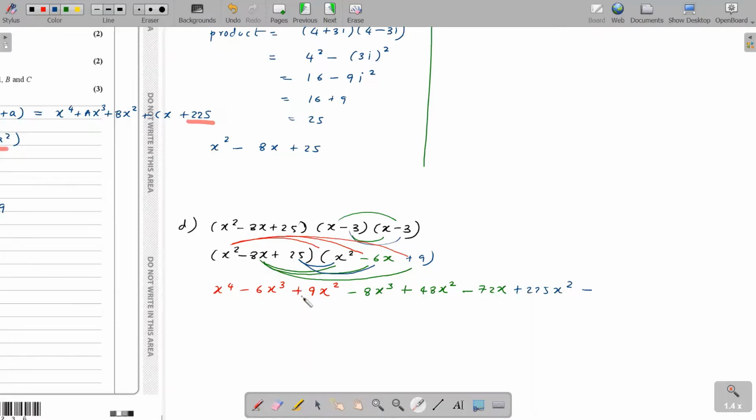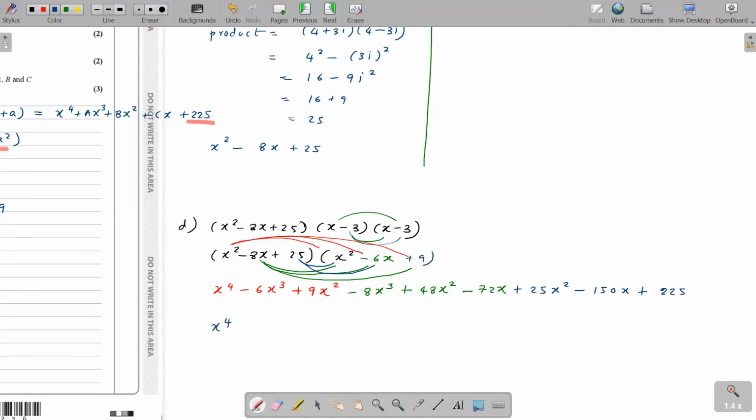Okay, so sorry, that means I need to fix the first one, right? Yeah, this needs to be fixed. Only the last part, right? The others are correct. So only 25 into x square is 25x square. 25 into minus 6 is minus 150x. 25 into 9 is 225. Can you all add the like terms?